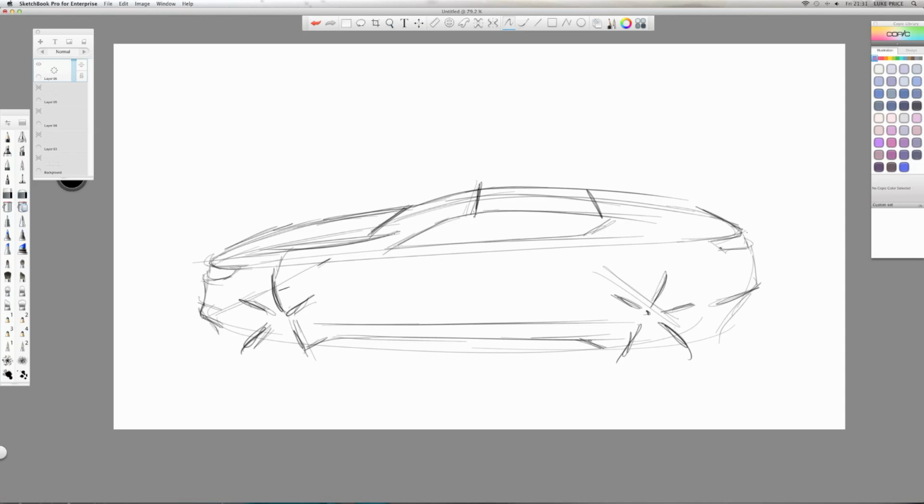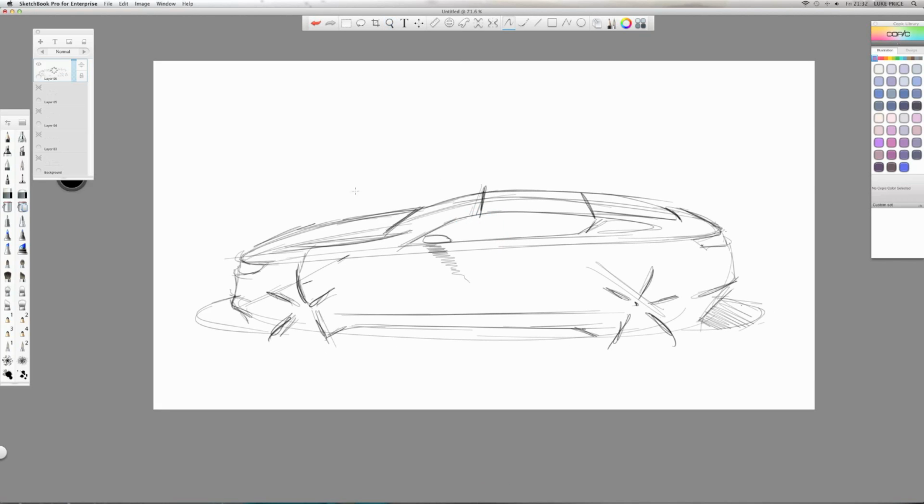And then chucking your winger. And you can also see what's going to happen with the rear windows going into the rear of the car, the rear shoulder. You can see what's going on, and as you can see, that's pretty quick to do. And then put a bit of a shadow on the ground. So then once you've done one, you can always use it as an underlay to then just rapidly sketch over the top of that.